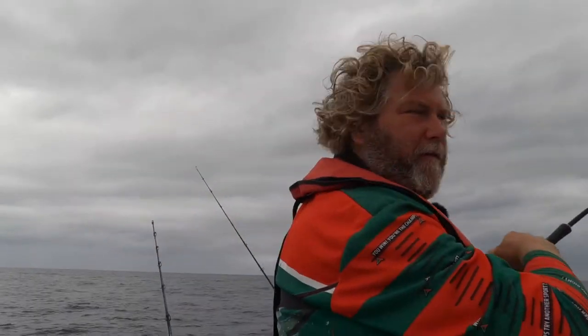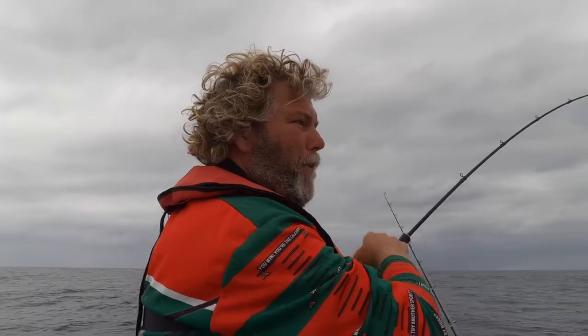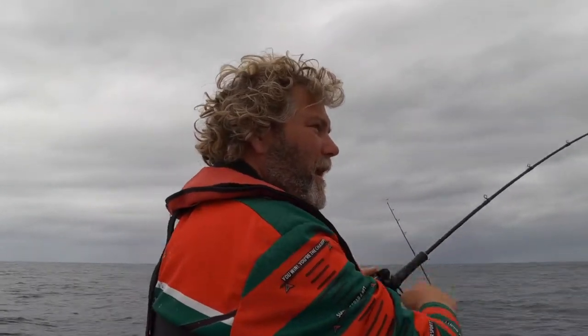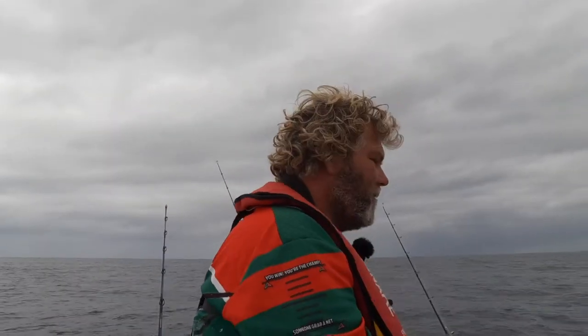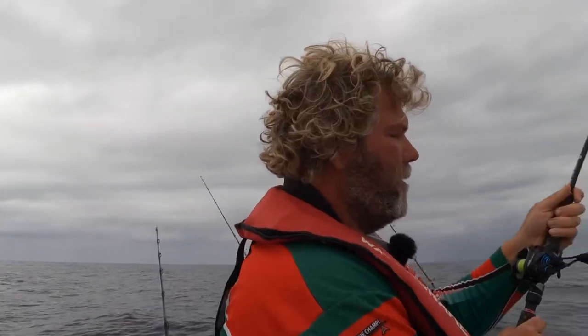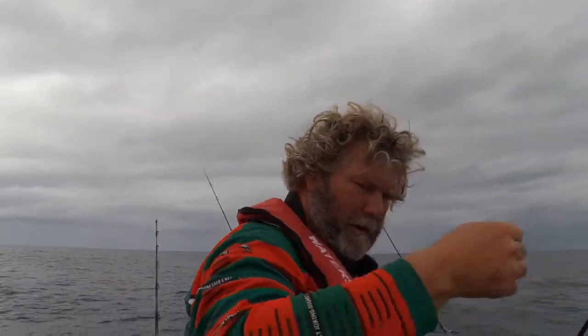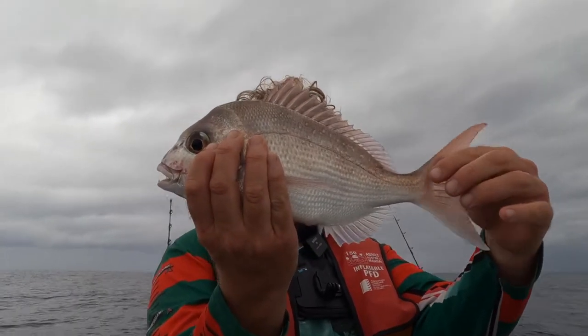Well, we've just come back up past that mark where I caught the first fish and dropped a couple of baits down, and they're both onto fish. Not sure what they are. The other one's going off there as well, just sitting in the rod holder. Another little snaps. Not a big fish. I would imagine it'll be another legal one. It's not a bad one. Got another fish. We'll send him on his way, see what's on this other rod.